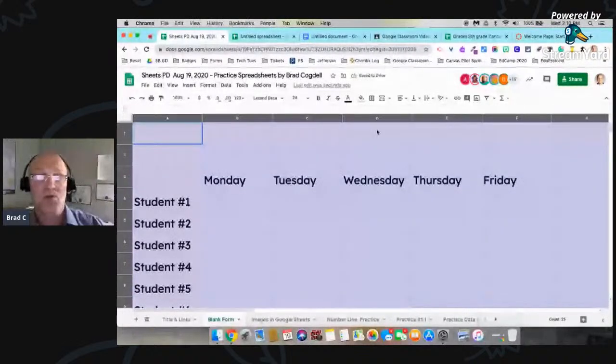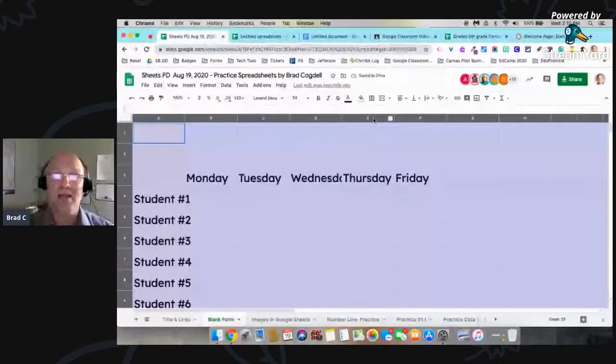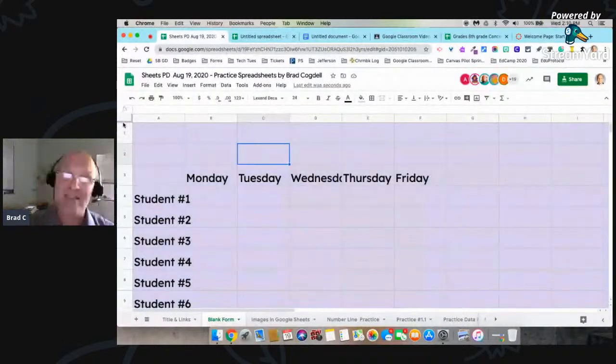Now, there's one other thing you can do that's even a little bit cooler, I think. Let's say that you have some columns that have lots of information in them and some that just have maybe yes and no in them. And so they don't need to be as wide. So here's a cool thing you can do. Select everything. So hit the select all button.